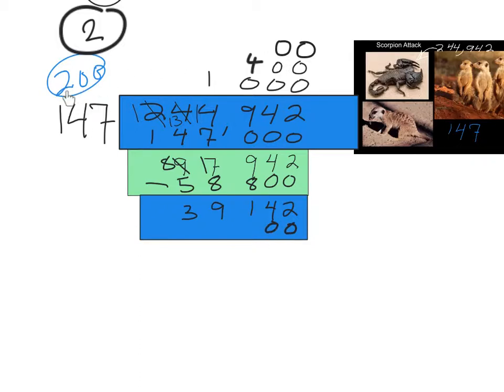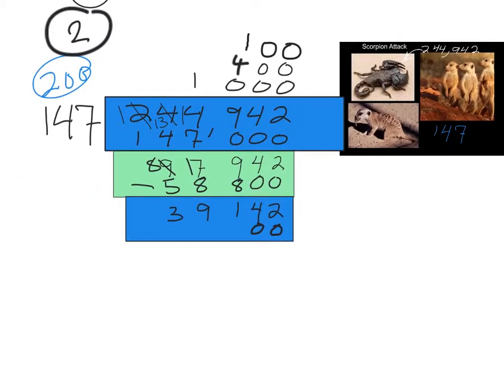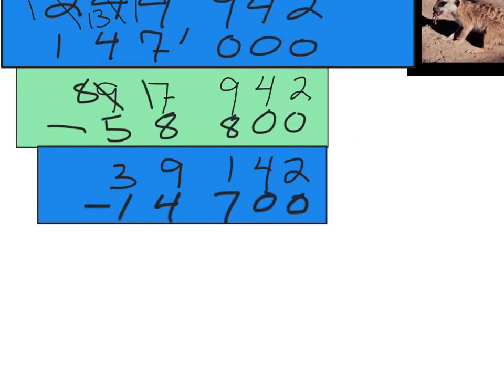So now if I'm using my estimation of 200, right, and I look up here at my 2's, I get 2, then 4. 400 would be too much, right? So I've got to come here and just plug a 1 in there. So I'm going to plug a 1 right there, and that means that 1 times 147 is going to give me 147 here. And then, as always, checking for trouble coming.